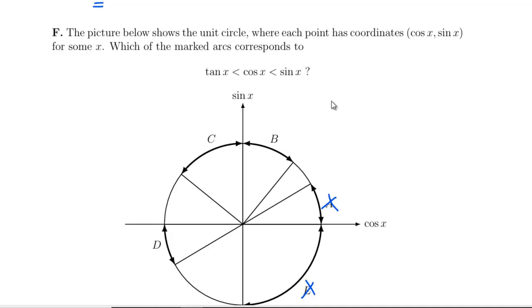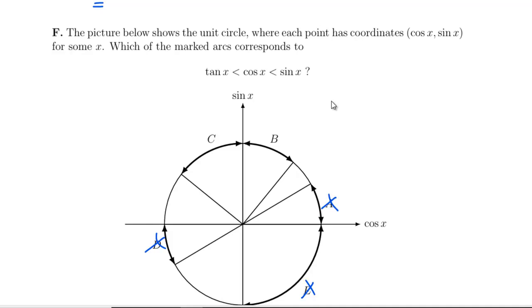B and C both fit with sin x being greater than cos x, so that's good. So let's think about tans. Well, it does with D as well. So tans, for D, if they're both negative, tan will be positive, so we can't have that one. So we need to, what do we need to do? We've got B. We need to have one of them negative, otherwise tan's going to be too big for B, isn't it?